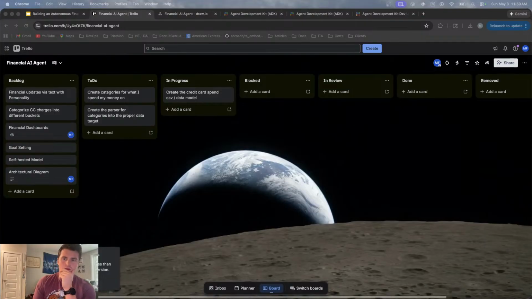So before I get into using an LLM, setting up an agent, I need to set up the context for that agent to be able to use.